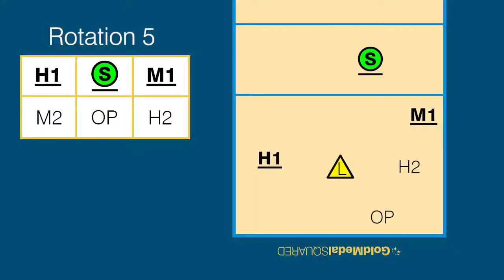There is some flexibility in where the M1 starts in this formation. Depending on what offensive play the M1 wants to hit, or where the M1's best starting position might be, the M1 can move as far into the court as desired, into zone 3 or even into zone 4.